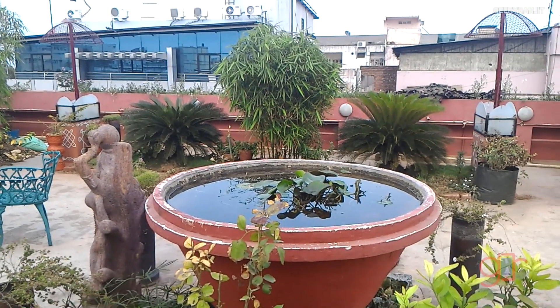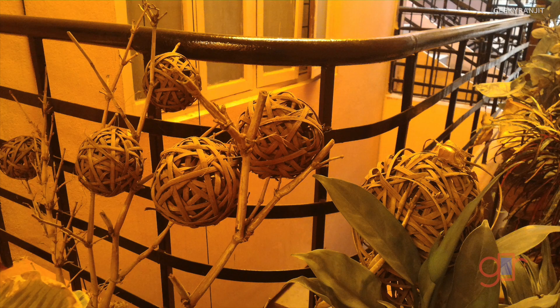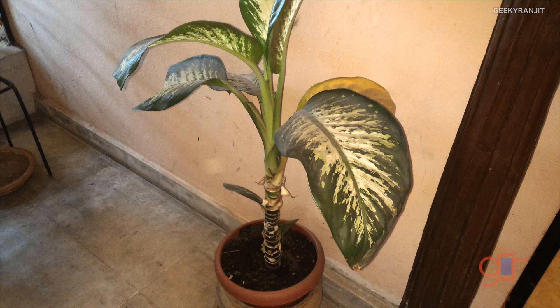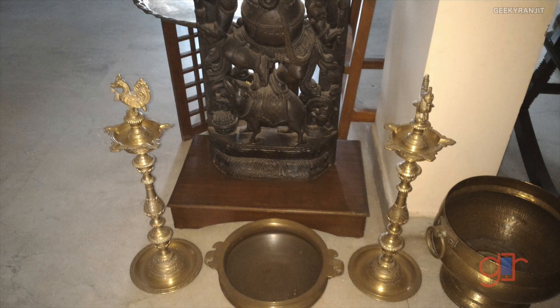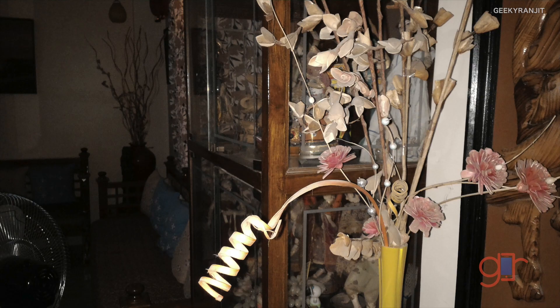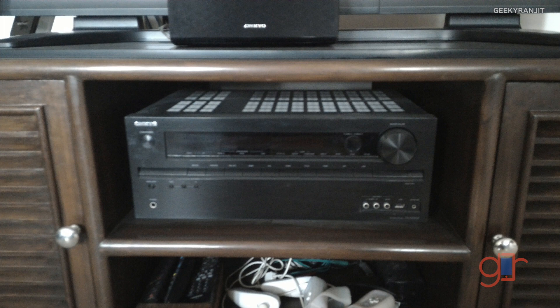These shots were taken in semi-indoor conditions, and here also the Asus Zenfone 2 did a pretty decent job. One thing I do not like is that the flash is over-aggressive — it fired the flash here and even in this picture. I manually shut off the flash and even without it the picture was okay. Some more semi-indoor shots: with flash set to auto the flash is actually pretty powerful, and here it was kept to on.